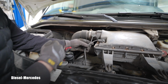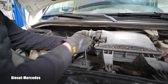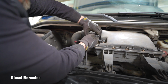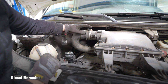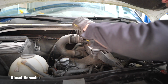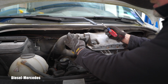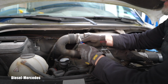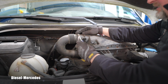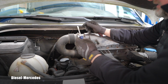For the purpose of showing you everything in detail, I will disconnect these two sensors, but it's not needed. For the purpose of filming, I will unhook it, and I will also loosen this clamp. And that will be done with the flat screwdriver. I can already see this is that Mercedes-Benz style clamp. I have a bunch of them upstairs from old Mercedes-Benz vehicles, which I collected through the years. You recognize it right away.